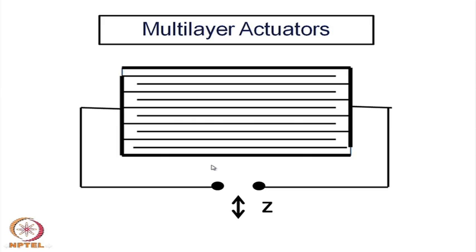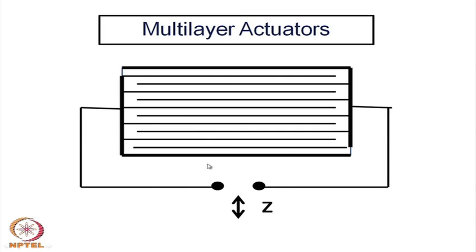So, one can use a single layer actuator just like a single layer capacitor or a disc capacitor. Here also one can use a disc actuator, a single layer actuator or a multi-layer actuator, and the basic principle is very similar to that multi-layer capacitor. Okay. So, there are very thin layers of PZT piezoelectric material, and then we have metal electrodes in the form of thin films, basically thick films.